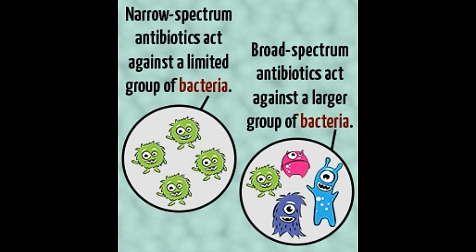Blood Test — Narrow Spectrum: A blood test is usually ordered before prescribing a narrow spectrum antibiotic. After the test points toward a specific type of bacteria, the doctor would prescribe an antibiotic specifically formulated for that particular infection. Broad Spectrum: A major advantage here is that a blood test to find out the causative agent is not necessary. Even without diagnosis, broad spectrum antibiotics in most cases work against the infection. For instance, a serious bacterial illness such as meningitis requires urgent medical attention — one simply cannot wait for a blood test. Here, doctors prefer to skip the testing and prescribe a broad spectrum antibiotic to treat the infection.